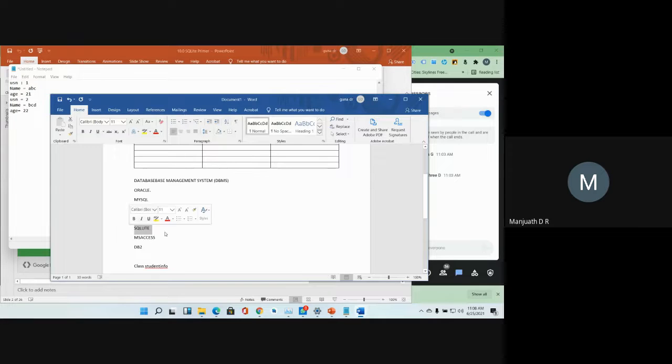So SQLite is a somewhat lightweight DBMS, which provides a lot of libraries for the creation of a database, manipulation of the database, and even retrieval of data from the database. There are multiple operations you can do with databases. In this world we have a lot of applications available, right?